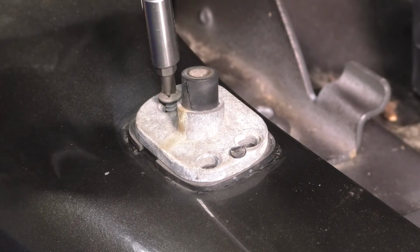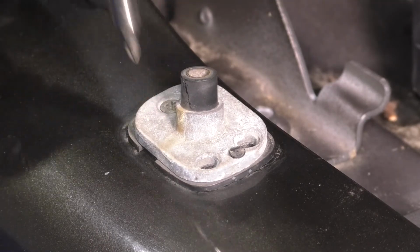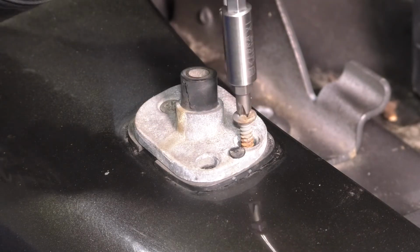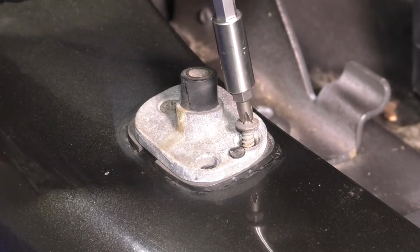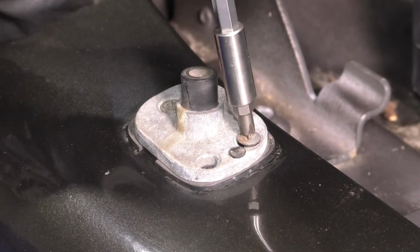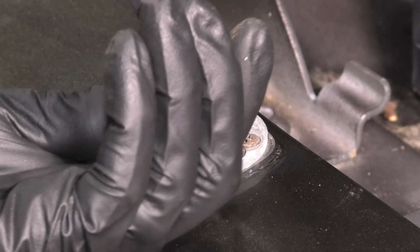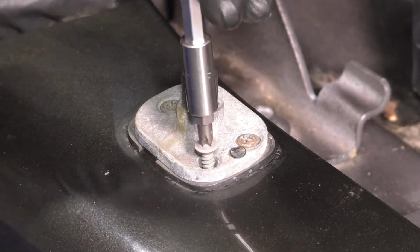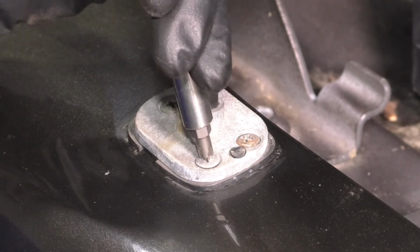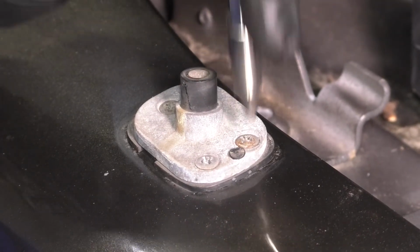Reinstall the 3 Phillips head screws. Make sure they're nice and snug, and make sure this gasket here is still in good condition, unless you have a new one. But you can definitely just reuse your old one. All that does is it prevents a lot of water from making its way on the inside of the fender liner and following the antenna cable. That's the main point here. It's not like the inside of the fender doesn't get wet, because it does. The wheel splashes water, but you just don't want water following the antenna cable, because then it'll get inside the car or inside the truck, and well, that's not going to end well. So make this nice and snug. They don't need to be crazy tight, just a little snug.